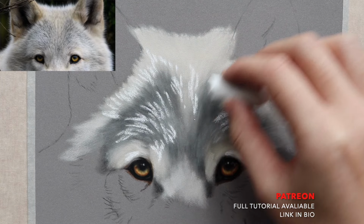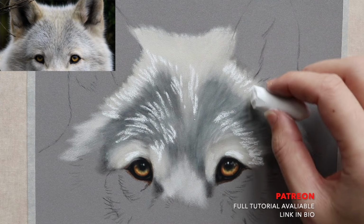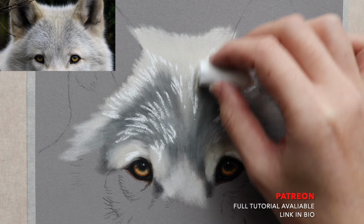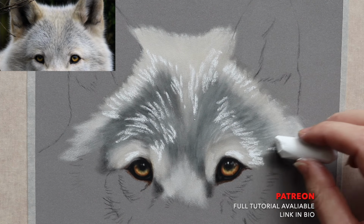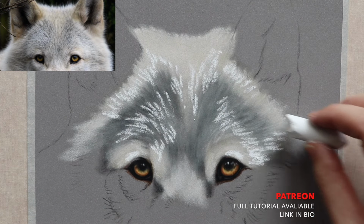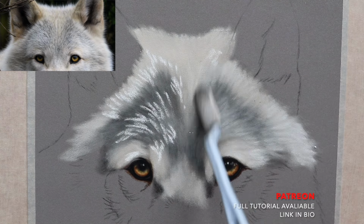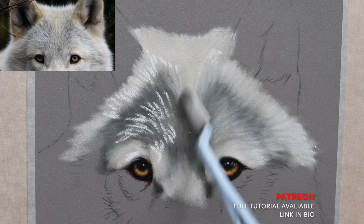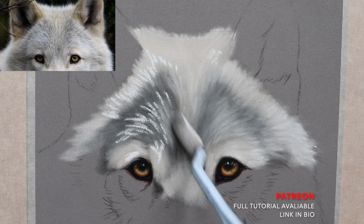Now with light fur, it's always a good idea to keep layering up. It's never just a case of one or two layers. You do need quite a few to bring it up to the level that you need to. That looks similar to what we can see in the photograph. But I'm always very gentle and very light and thin with my layers. It's not about getting one thick layer in. You want to apply quite a few, but nice and thin so you can keep them nice and buildable, but you're also not saturating the paper.